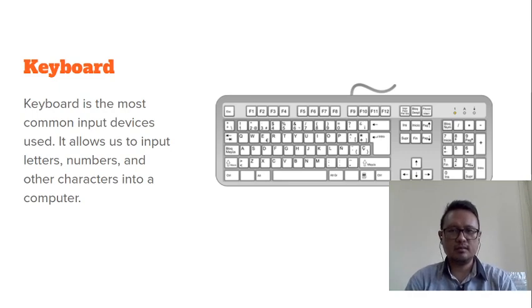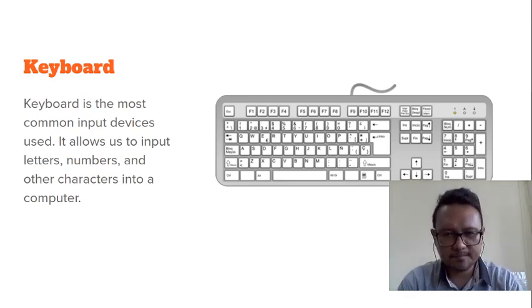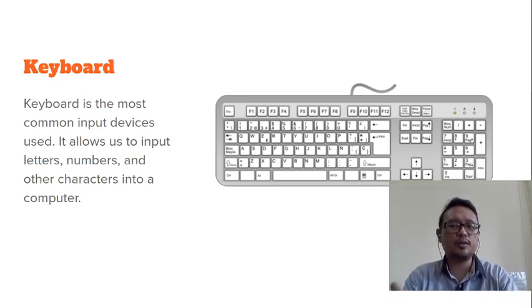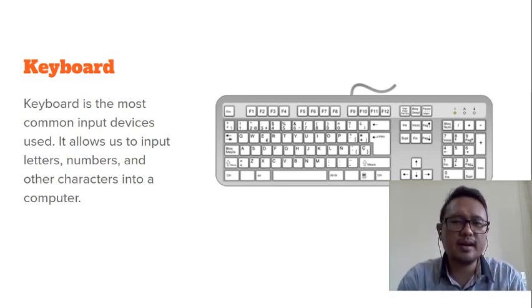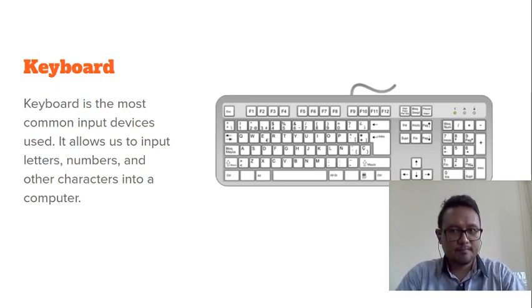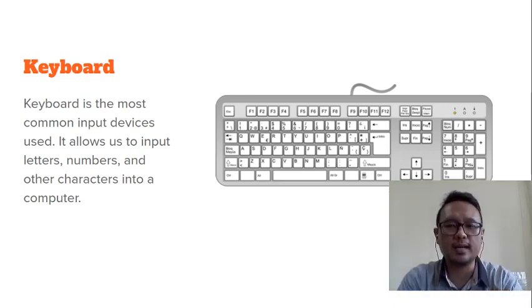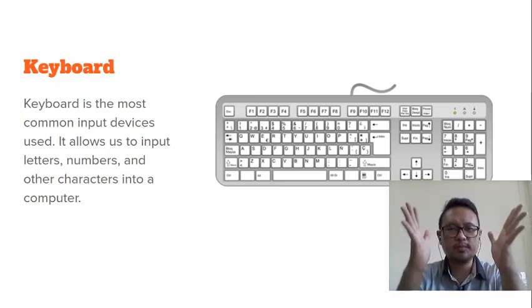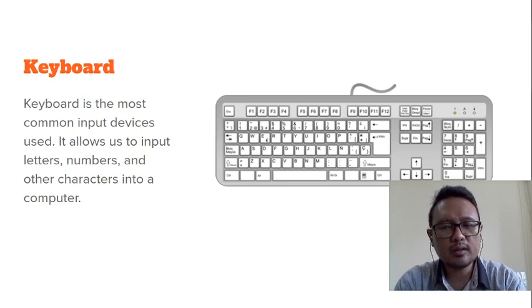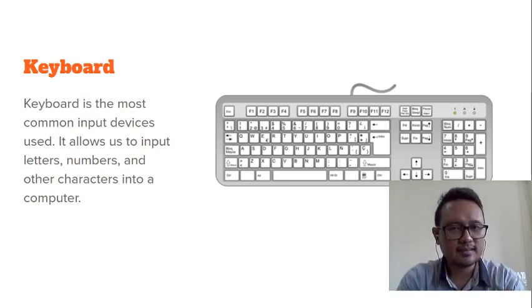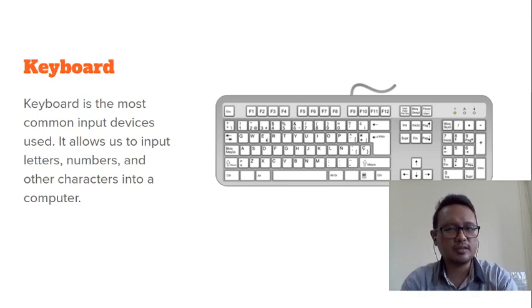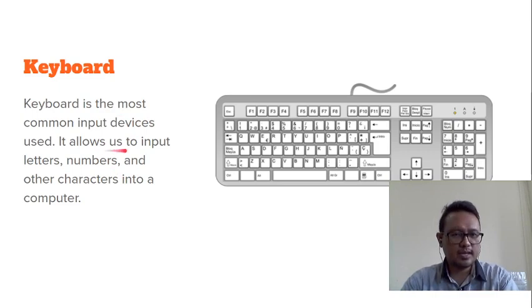Keyboard. You know that keyboard is for typing, right? You can give instructions to the computer. Hey, my computer, I need to type something. Then the computer will process it and will display it to you on the screen. If you type ICT class Mr. Andy, your screen will display ICT class Mr. Andy. It will not display something else. The computer only obeys your instruction. Okay? You know that with a keyboard you can input letters, numbers, and other characters into the computer.